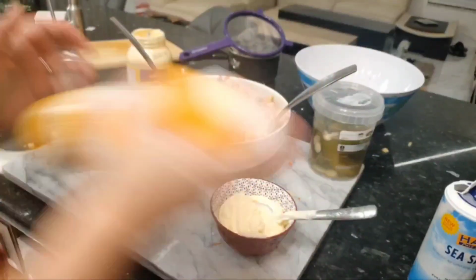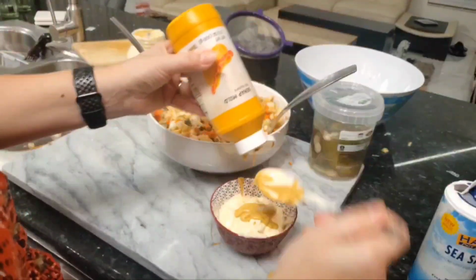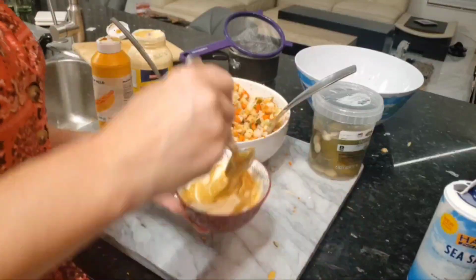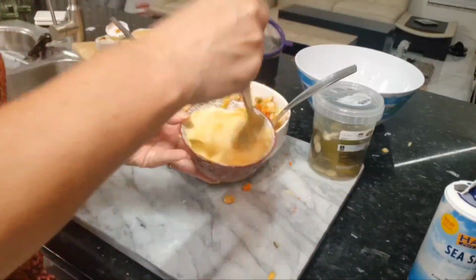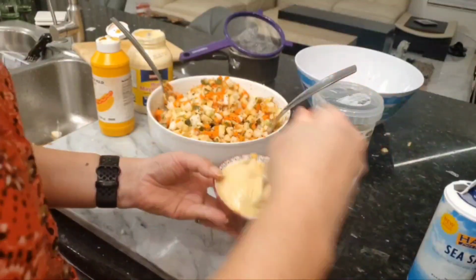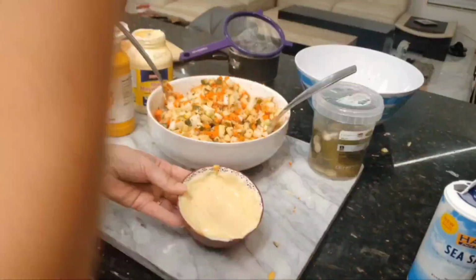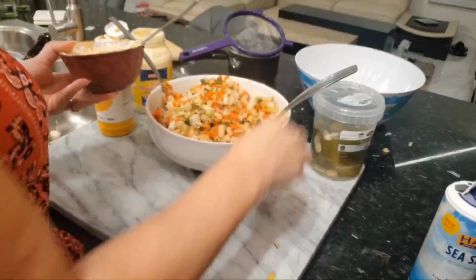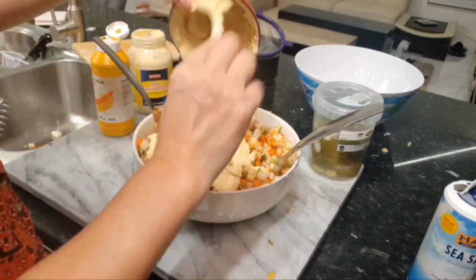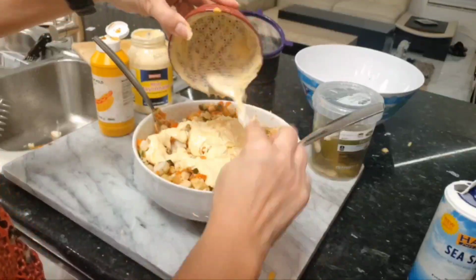Now I'm going to put some mustard. Not too much, but it gives a nice flavor. I put about 2 tablespoons of mustard. Mix that up. Let's get a nice color and taste as well. Give it a try. You have to use the mustard for an authentic flavor. And now, we're going to pour it all there. Let's start with that. You can always put more, but I don't think we need more.